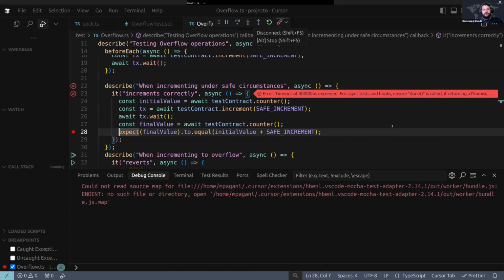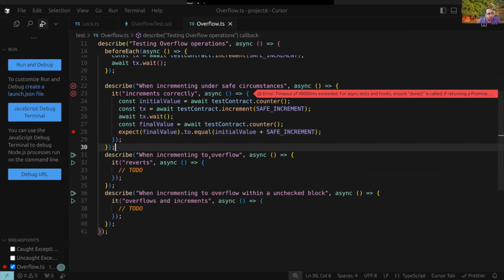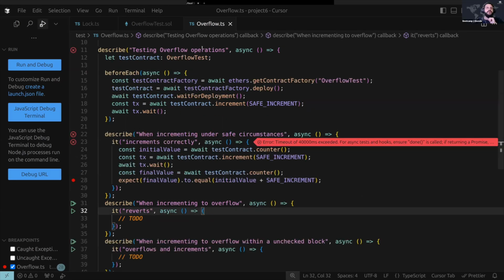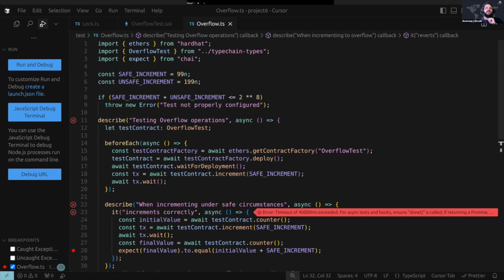Okay. Sorry, could you show your imports in this file? Those two imports, typechain types and ethers, were imported with IntelliSense, and Chai gave us expect.